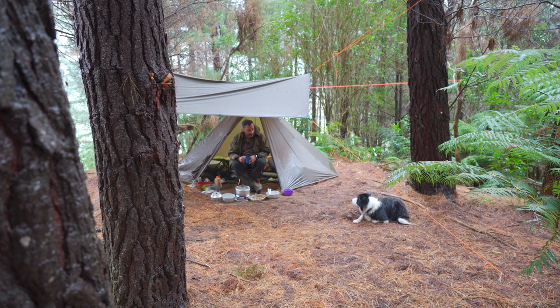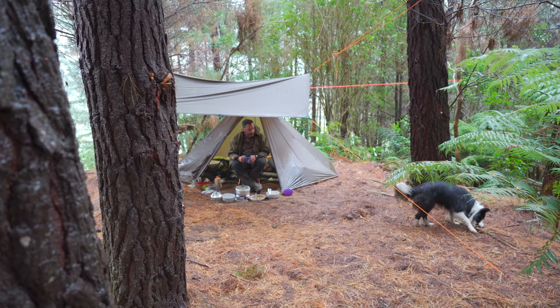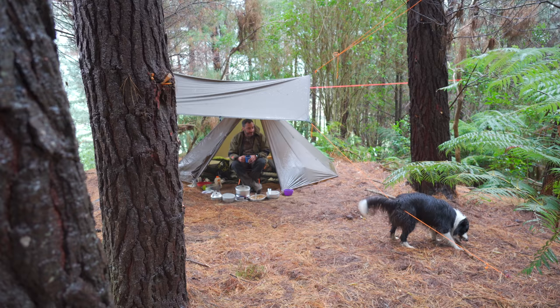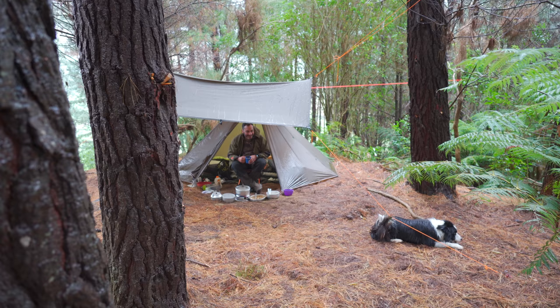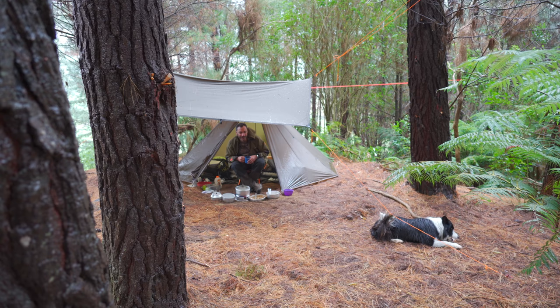Got a stick. Where's your stick? Bruce, that's the biggest stick in the whole forest. Please don't pull my tarp down. Bruce, don't sit on the tarp. He's sitting on the paracord. Hey, Bruce, you're caught up in the paracord. Hey, Bruce, you got a huge stick and you're pulling my tarp down. It's now hooked onto the end of his tail by some fern. It's holding his tail up in the air. Oh, God help me.